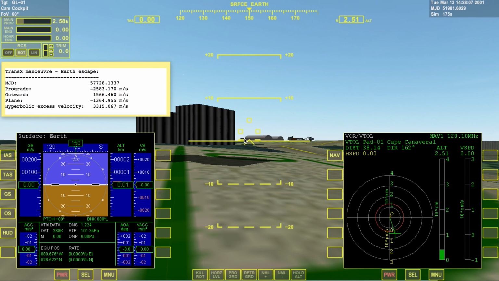And to do this, I'm going to start out by pointing out where the standard use of TransX to execute burns begins to fall down when the engine thrust becomes really quite small, and to demonstrate a tool written in Python that is available for download and for use by everybody, that allows you to overcome the limitations of the stock TransX tool to execute some low thrust burns.